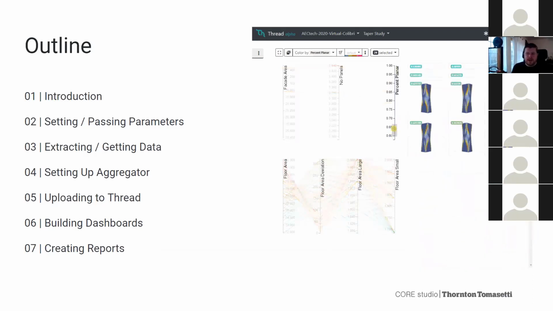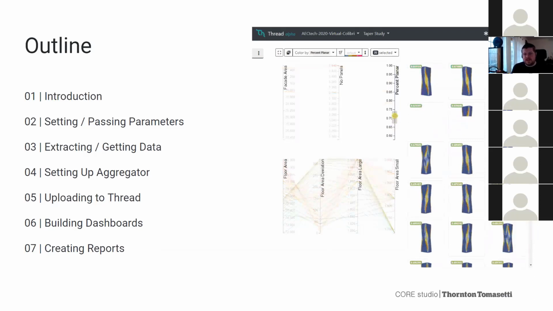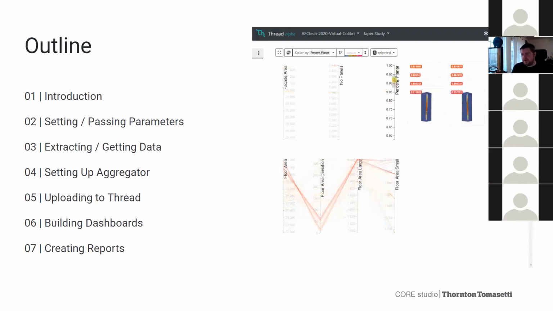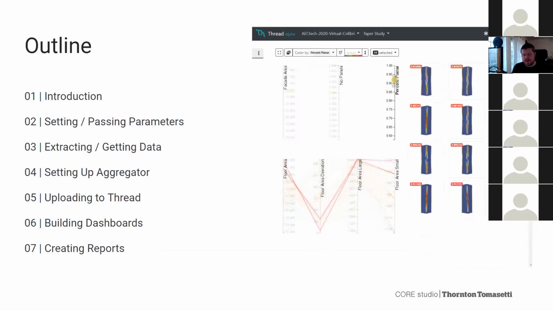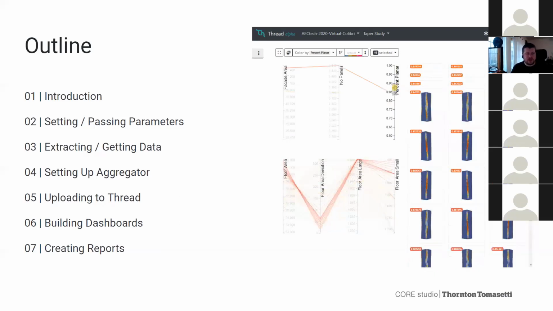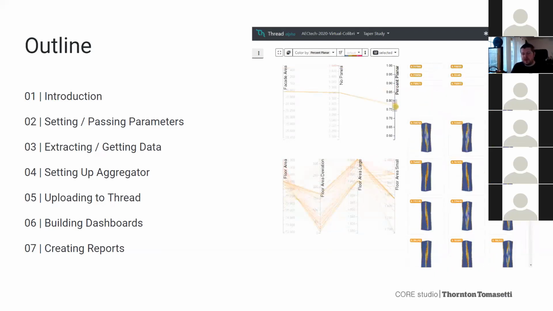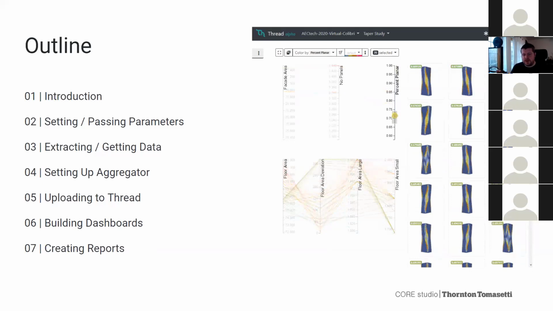The output of that will be a data set and a series of images, which you could use for any particular application you have in mind. But these pair up nicely with these two applications, Thread and Design Explorer, which we'll be talking about. And so when we move on from Grasshopper up to the web application Thread, we'll spend a little time talking about what that program is, how it works, and then how you can share that content externally.